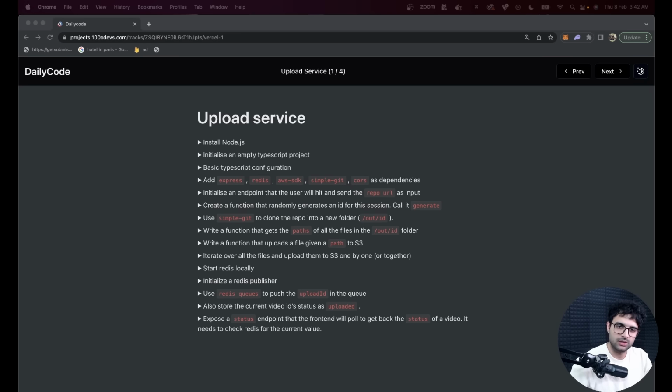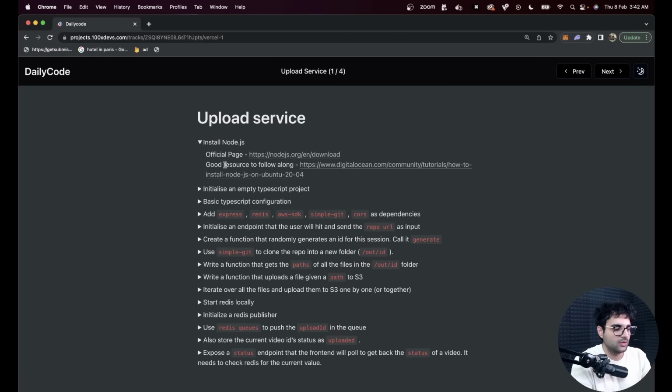All right, let's get into the coding bit. I want to add some structure to the coding part so you can follow along if you want. I'll be coding everything from scratch, but I've written down all the points in some small digestible chunks. So if you want to code along, you can. If you want hints, there are hints to each and every point. For example, if you don't yet have Node.js on your machine, you can toggle this and look at a few hints as to how you can do it.